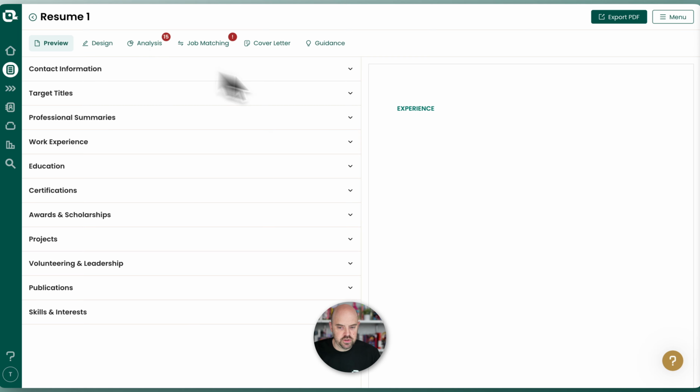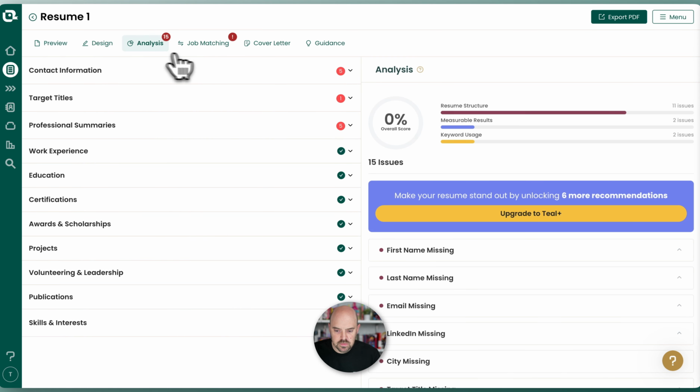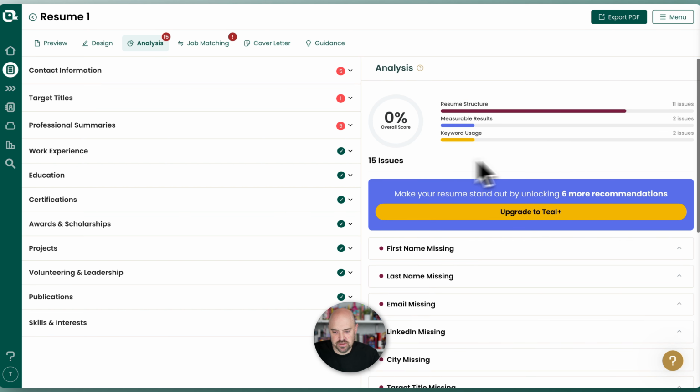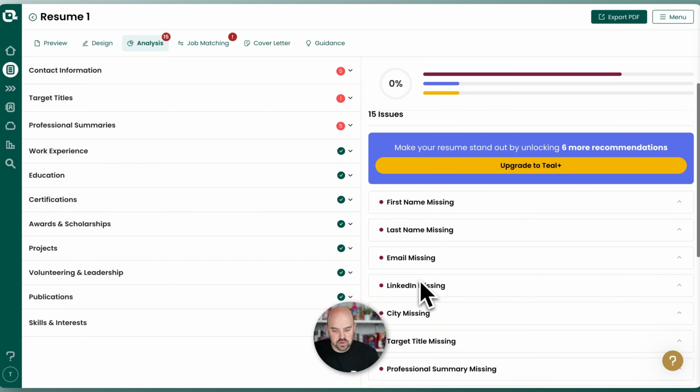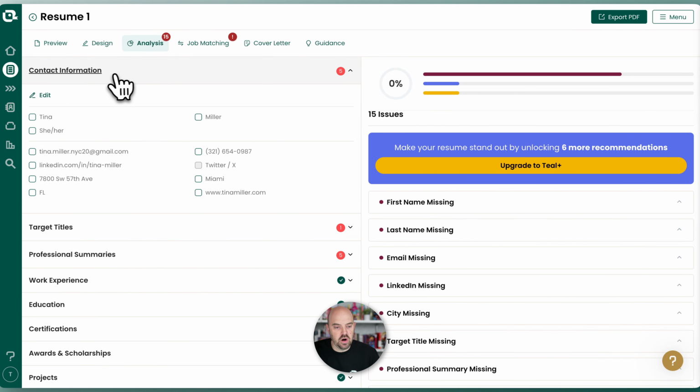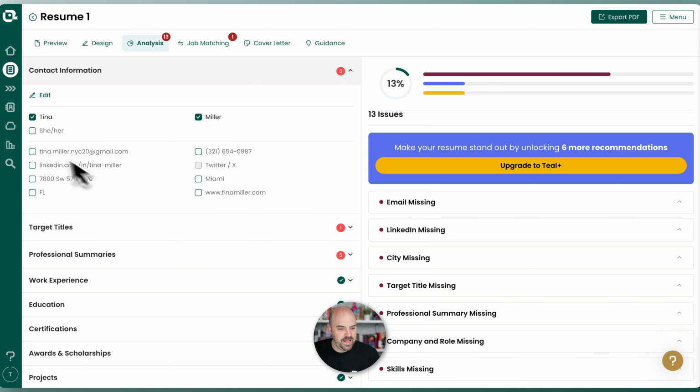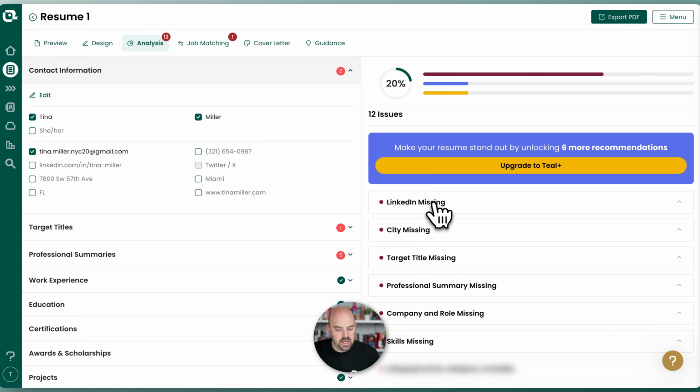So when you come over to analysis, and I've turned everything off so you can see all the rules, this resume is scoring a 0 because nothing is on. We got lots of issues in all the different places. So we look out for some basic things, like, are you making sure all your contact information is on there? Now, again, these are our opinions. So we think you should have at the very minimum a first and last name. We think in today's day and age, you should have an email address. And when you turn them on, you see that it sort of goes addressing your score.